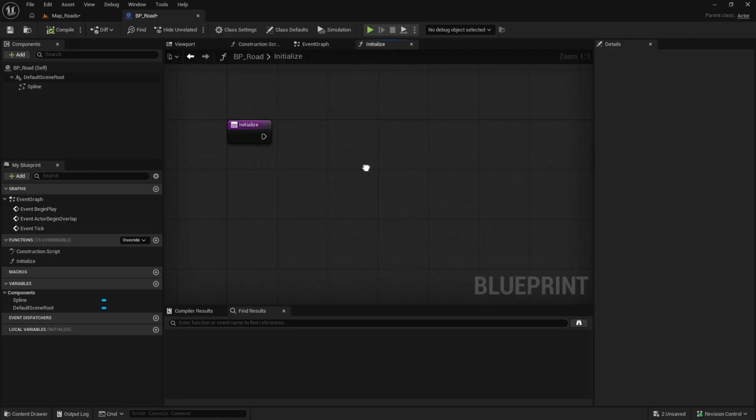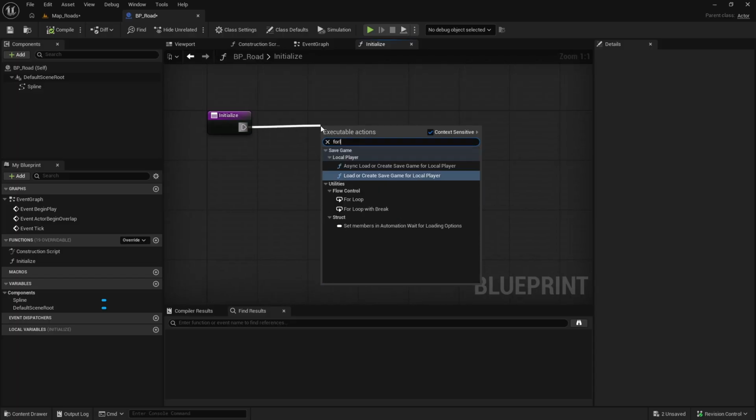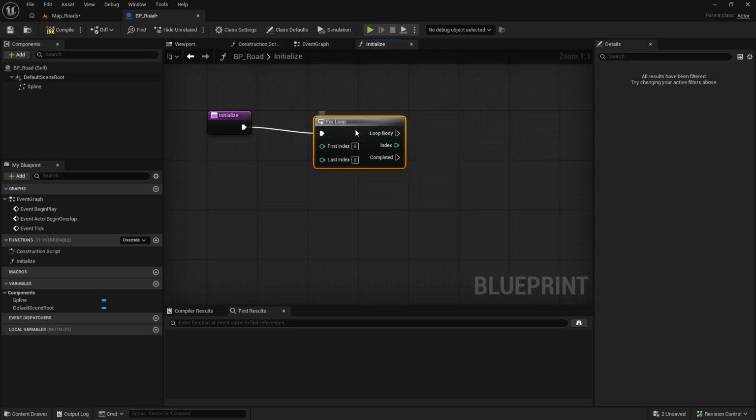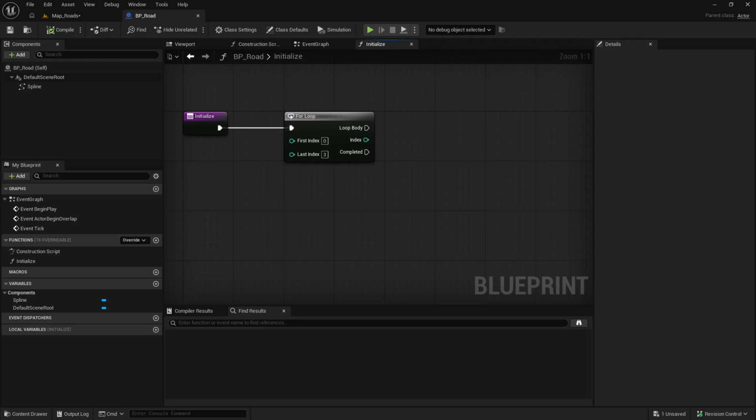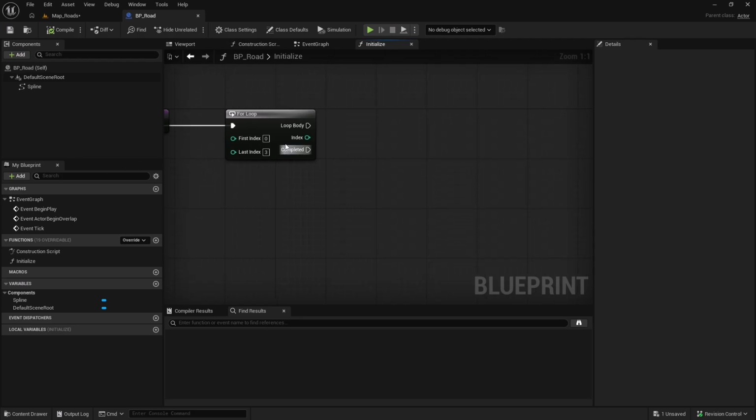But for the time being, let's simply add a for loop, and as the first index I'm going to keep 0, and as the last index maybe I'll give some random number like 3. I just want to show you how the population works at runtime. Whenever we call this loop, it should generate a static mesh along the spline.